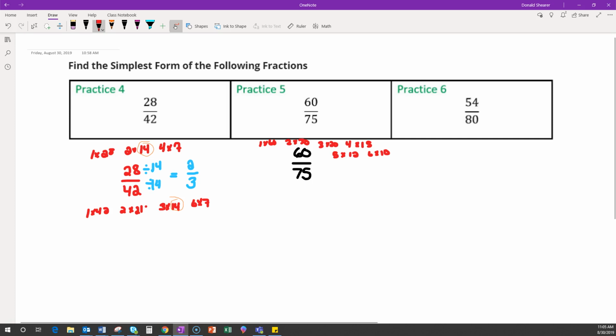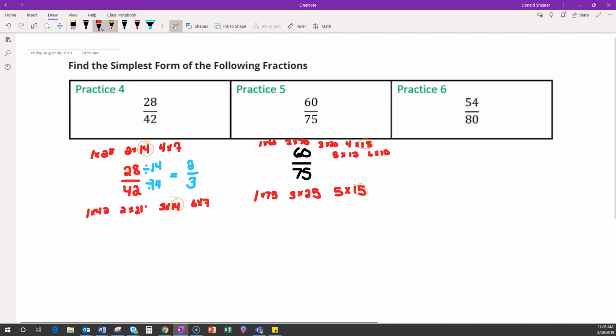So we would just start regenerating factors. So we move on to 75. We have 1 times 75, 2 is not a factor, 3 times 25, 4 is not a factor. We would have 5 times 15, 6, 7, 8, 9, 10, not factors. So we get the whole way up to 15, it won't be a factor. So if we're looking here for the greatest common factor, we can see that 15 is going to be the greatest common factor between the two.